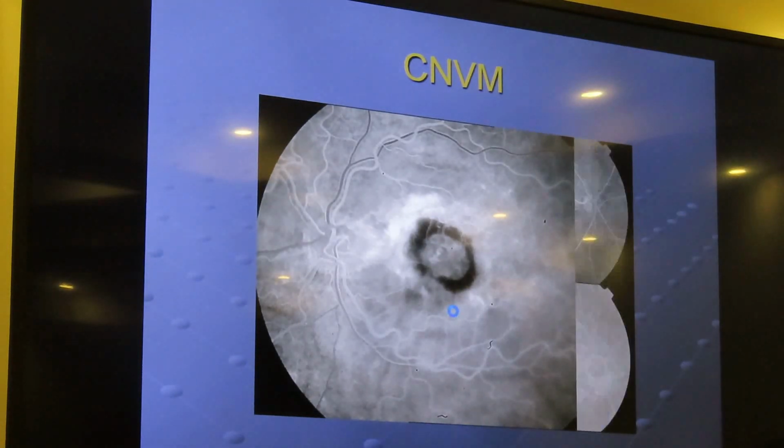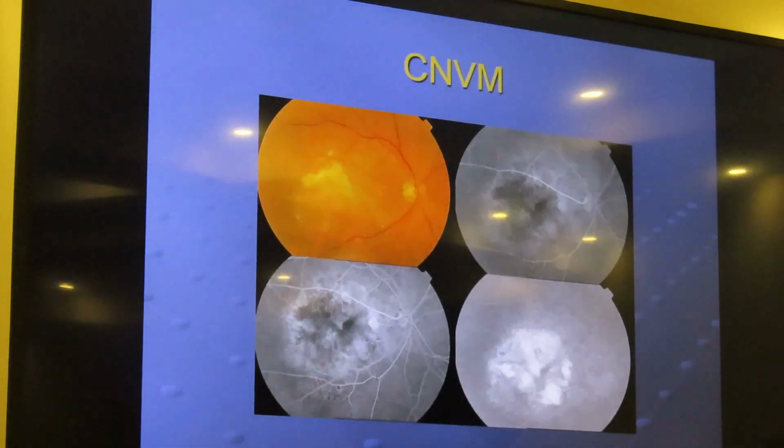You can't recognize the classic CNV, the classic normal CNV. This is a very huge CNV. How do you know that this is CNV? Try to do OCT. You will find fragmentation at the level of the retinal pigment epithelium with edema, which is telling that this is a CNV.